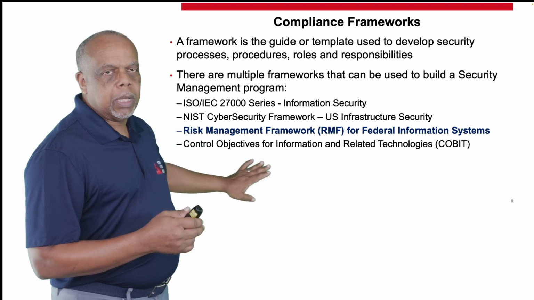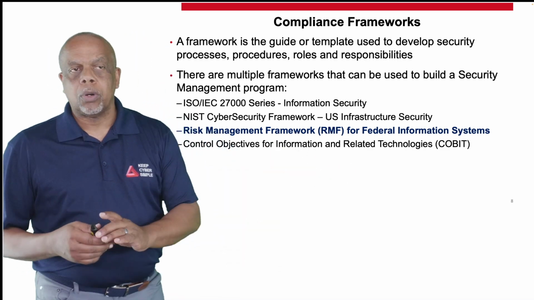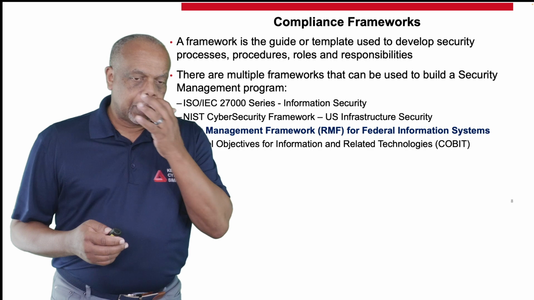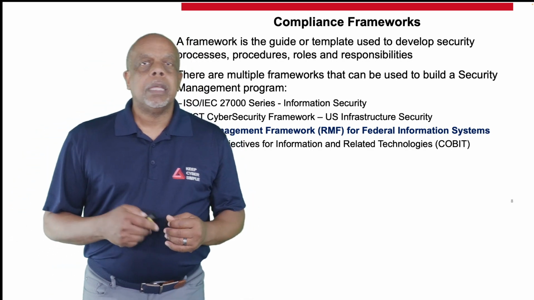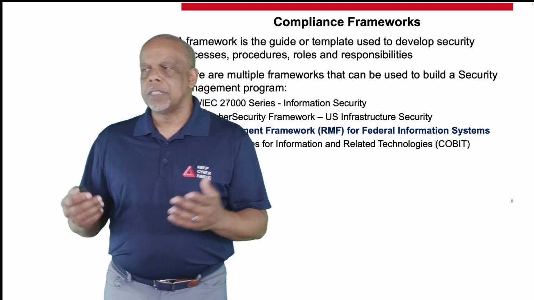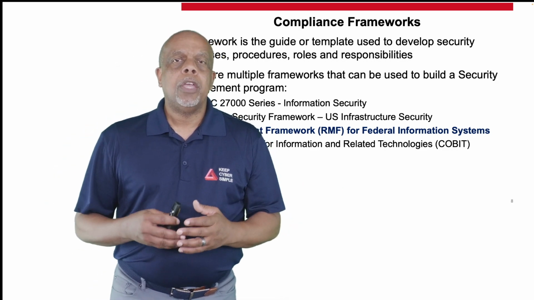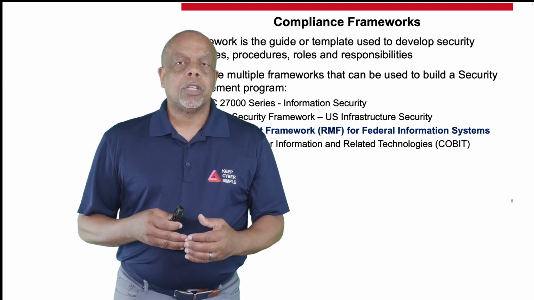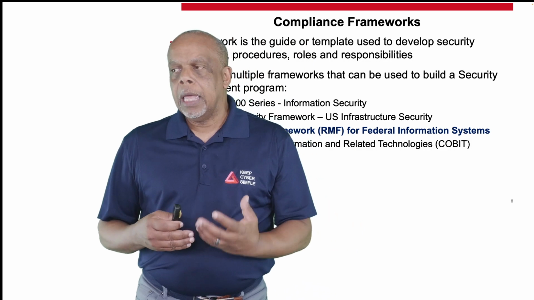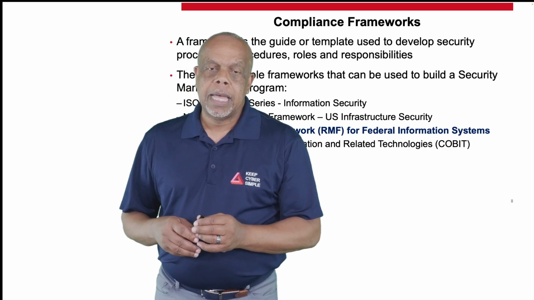Another big one that you see in different industries is COBIT, which is Control Objectives for Information and Related Technologies. And this is just a handful. If you're in other industries, like the medical industry, you may have HIPAA, the Health Insurance Portability and Accountability Act. If you're a publicly traded company, you may have controls levied on you by the Gramm-Leach-Bliley Act, GLBA. So there are multiple. If you're in the finance or credit card industry, you may have PCI DSS.